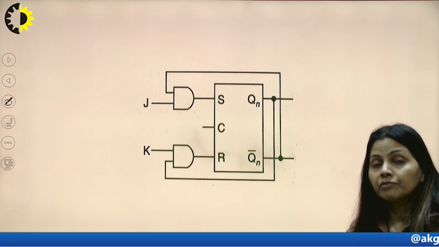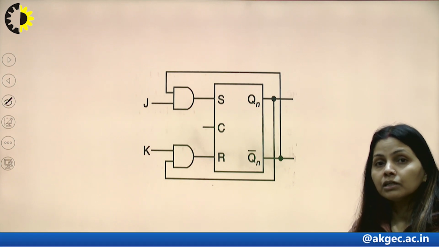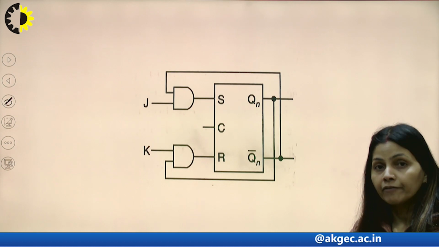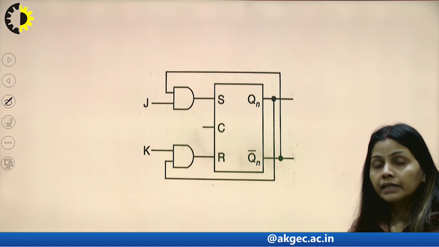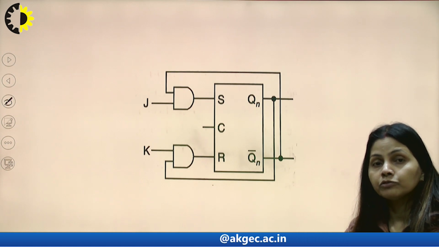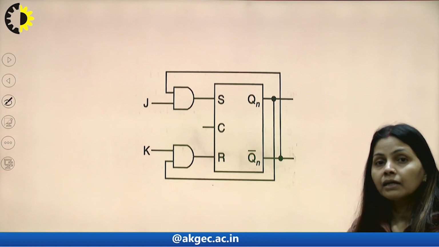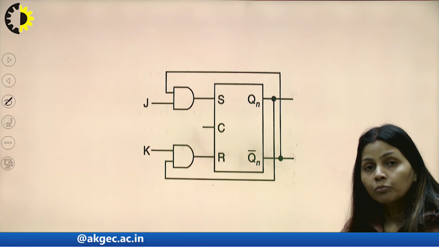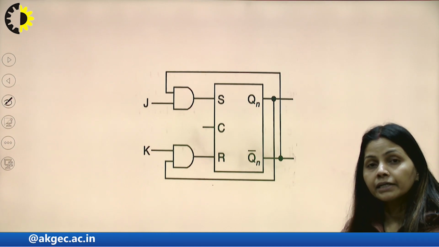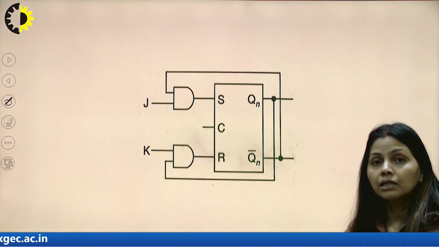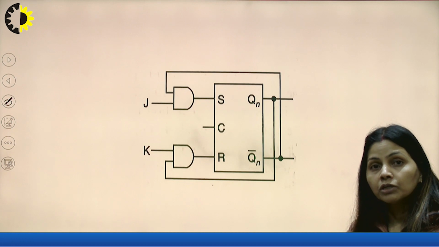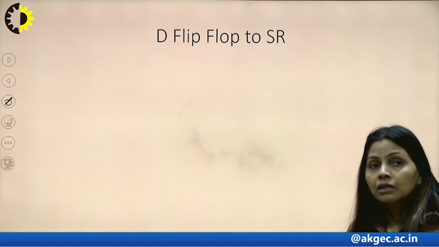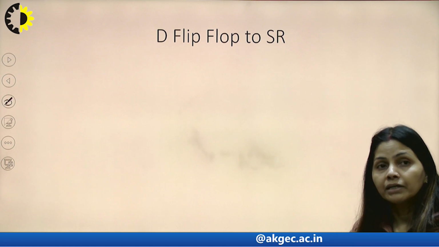Okay, the truth table will be written starting with the flip-flop we already have, and write the excitation table for the flip-flop which we already have. Then whatever we need to make, we will write the characteristic table for the same, make the K-map, fill the truth table and get the expression, and then the realization.